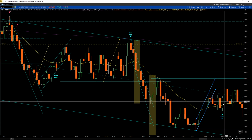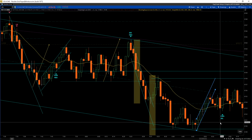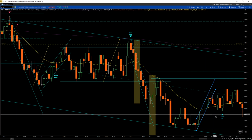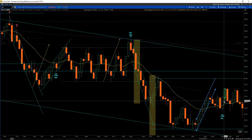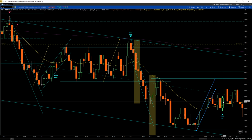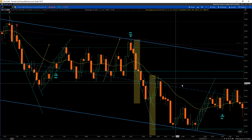1 point would have rewarded me for sure, but I was thinking this is probably enough room for 2 points, but it ended up being kind of like a double trap. And it was kind of counter trend to this downward bias, this bullish sell-off. And prices were pretty congested. So this is definitely after the fact, all this thinking. And also this is the midline of this trend channel.